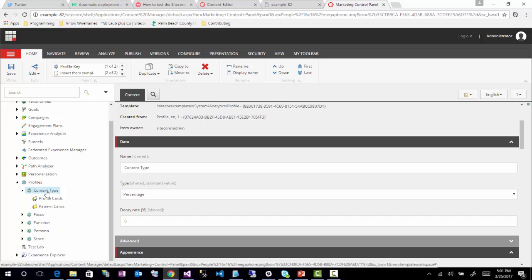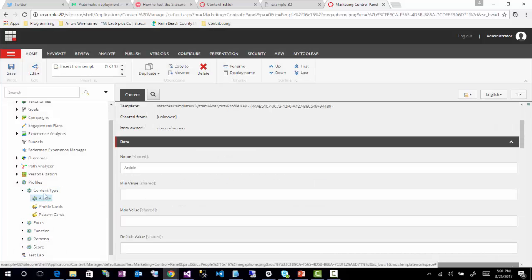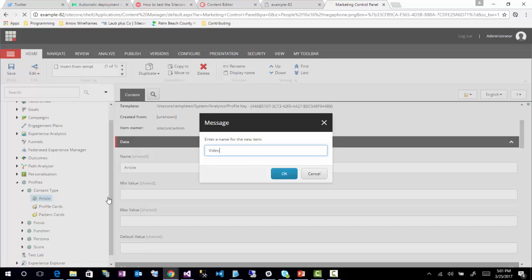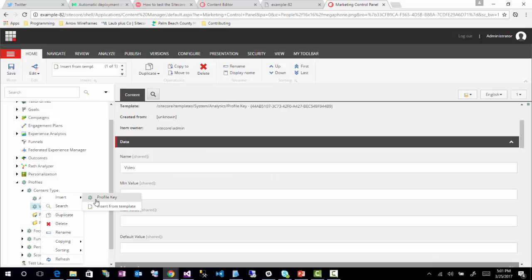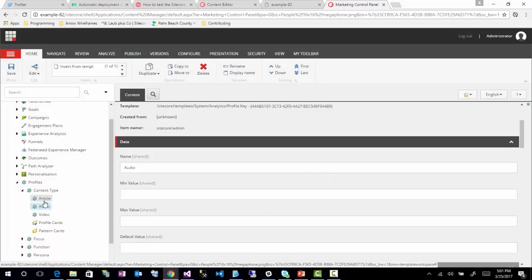So for content type, we're going to assume that we have a profile key for article, a profile key for video, and let's also create a profile key for audio. So all that's been defined, and you'll see that when you start adding pattern cards and profile cards, these values, these profile keys, are actually pulled in to definitions when you're creating them in here.